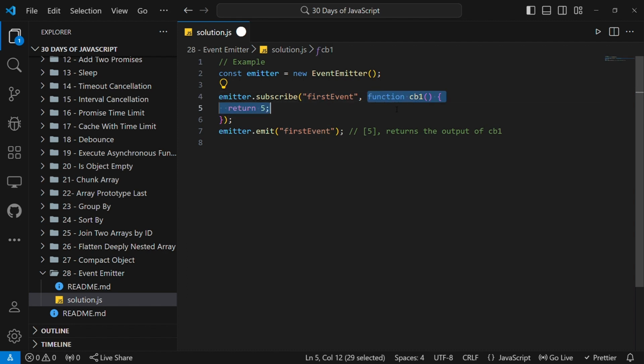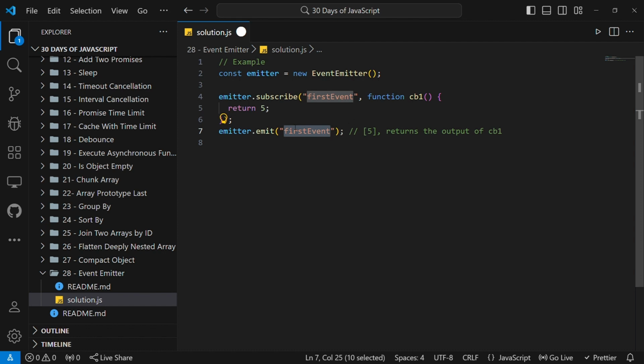But the question is, how will that event be fired? We know that in the real world, the browser or even the framework is responsible for handling that event. It tells us when the event happens, and if it happens, it calls this function under the hood. Now in our class, we don't have a way of calling this function under the hood. That's why you have this emit method. You call it with the name of the event, then it checks if that event exists. If it exists, it fires that event. And if that event does not exist, it returns an empty array. That's what the challenge is saying.